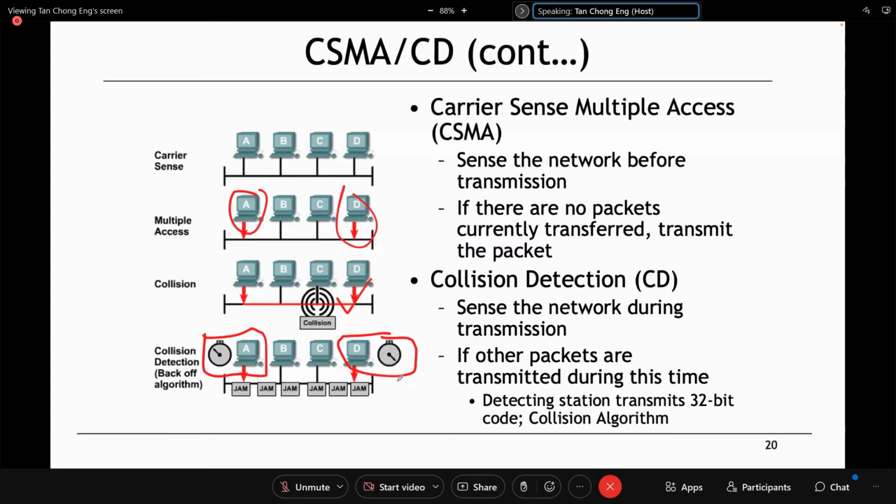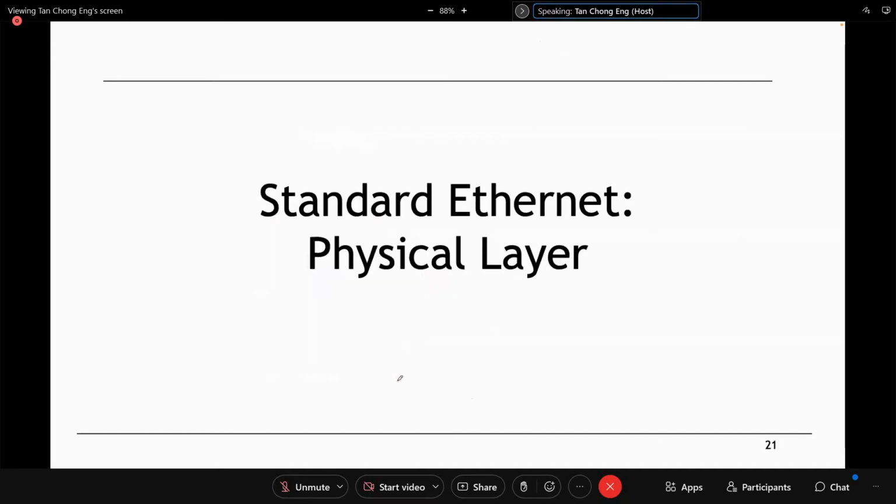After all, we all know that computer networks are all shared transmission medium. So even though they are shared, they must have a clever way to share as well. So they use this CSMA/CD algorithm as the way they share the transmission medium. Okay? Basically to resolve the collisions that happen because both are using it at the same time. Right? All right, so now we look at the physical layer of the standard Ethernet.